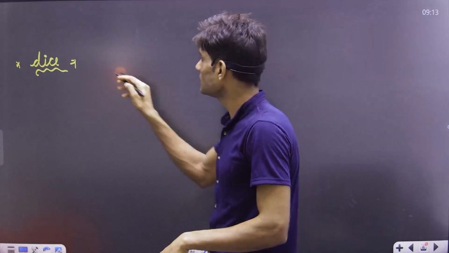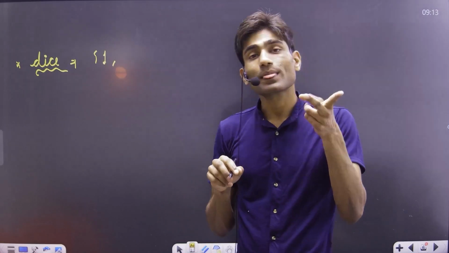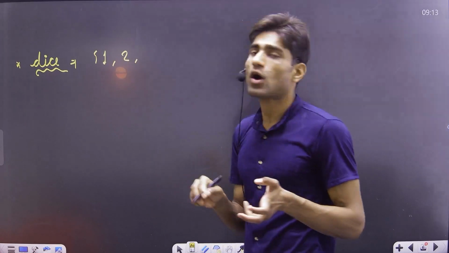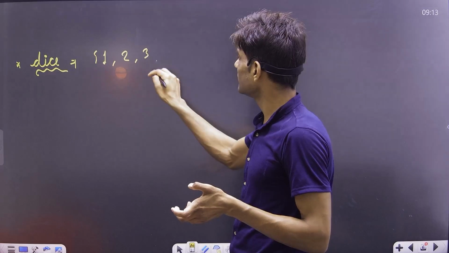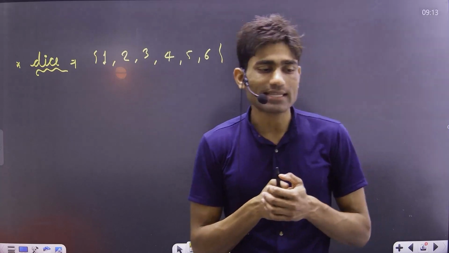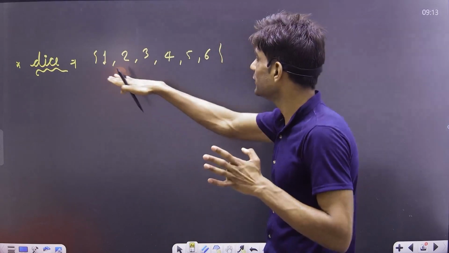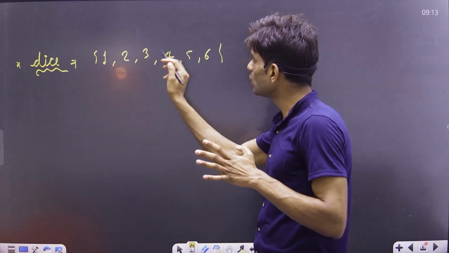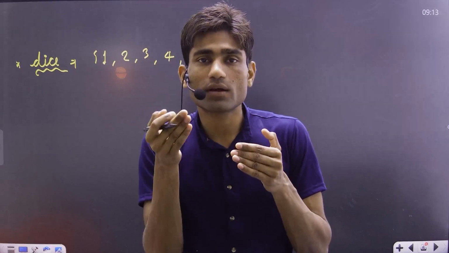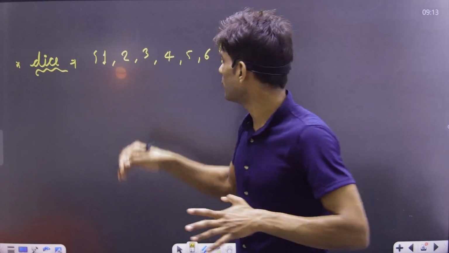If we toss a single dice, at the first outcome we get only the number 1. When we toss the dice a second time, maybe we get 2 as the second possible outcome. Third, we get 3, then 4, 5, and 6. We have only these many chances when we toss a single dice. When we toss a single dice, we have the possibility to get the outcomes 1, 2, 3, 4, 5, and 6. That's it. So we have a total of 6 possible outcomes here. What happens if you go for 2 dice?